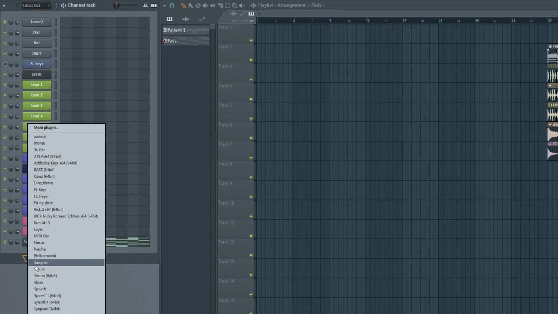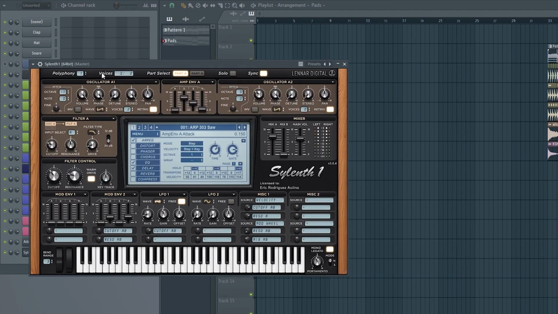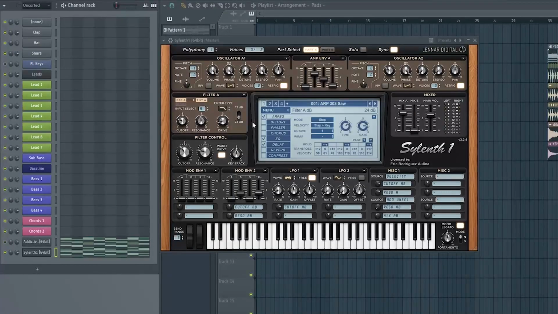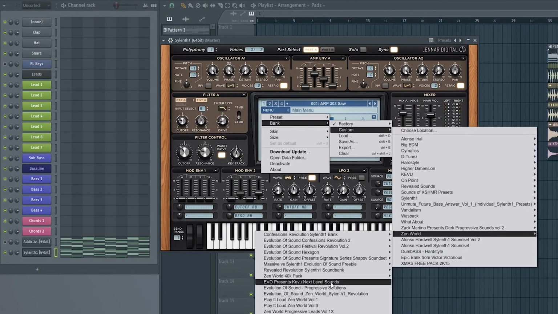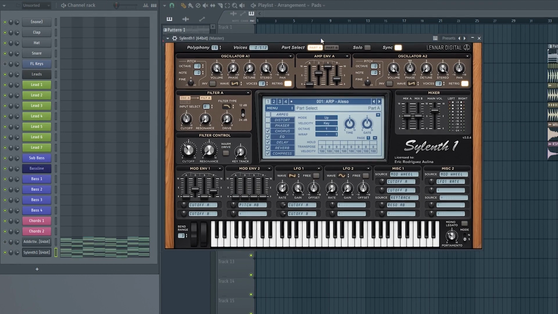Okay, and I'm gonna add some pads, and probably what I'm gonna use is a bank from Zen World, Evolution of Sound, Progressive Solutions, and this one has cool arps.